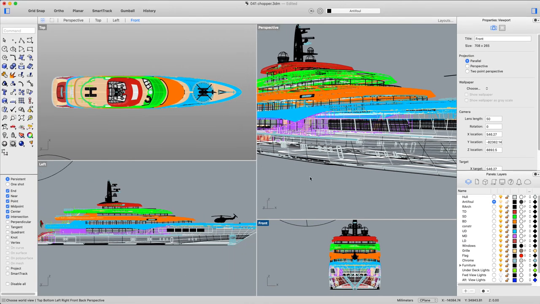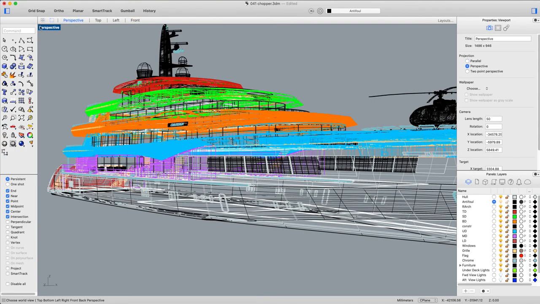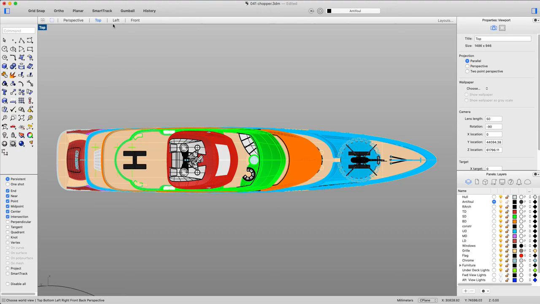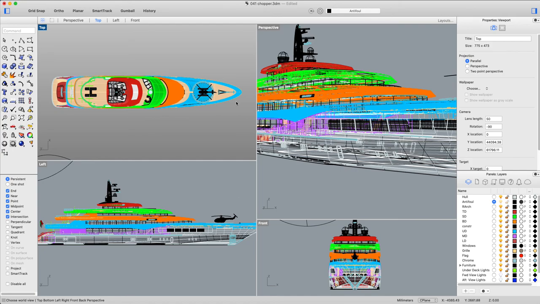Quite often you're working in perspective, so you can make this one bigger and smaller by double clicking it. On Windows and Mac it's slightly different, but you can click these bars, which are somewhere on the top of your Windows thing as well, or you can click this to take you back to here.